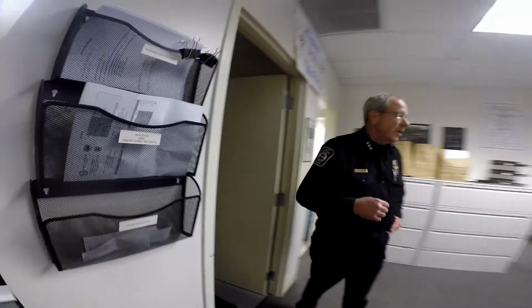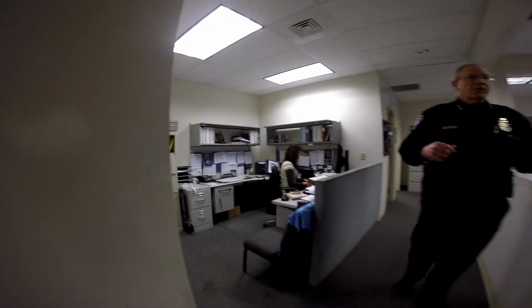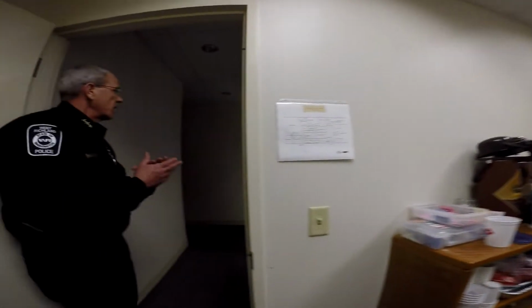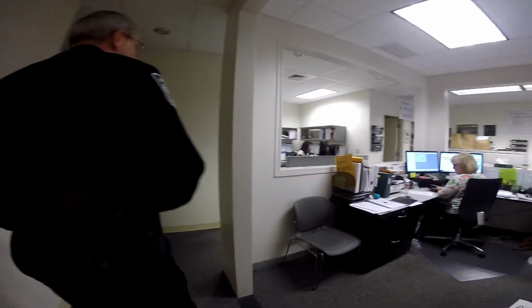This is a temporary drying room. It's an inoperable shower where we have any clothing soaked with any blood or any biological materials to dry for taking into evidence. This area right here has been remodeled. It used to be housing our detective and some other storage capabilities, but unfortunately we had to kick the detective out into the portable building, which I'll show you here shortly. Our break room, currently, as you can see, it's a little bit tight, but we can usually fit up to 2 people in there at a time.